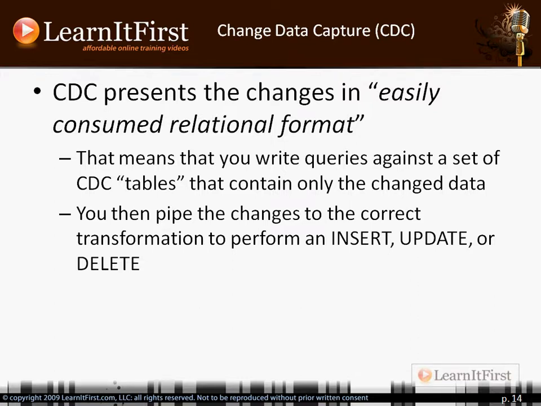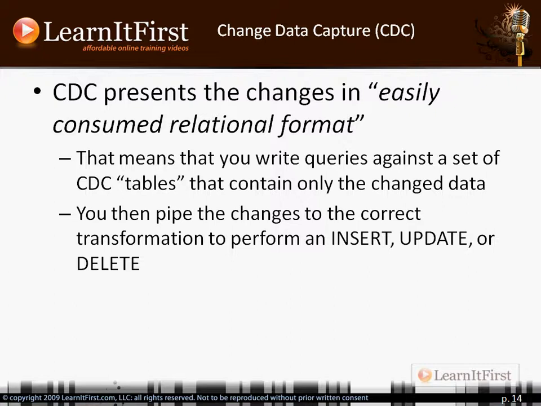We've all dealt with, any SSIS or DTS developer through the years has had to deal with lots of different ways of dealing with incremental loads. It's just a common need for us to do. Where change data capture comes in handy and is different is it presents these changes to us in a table based format.